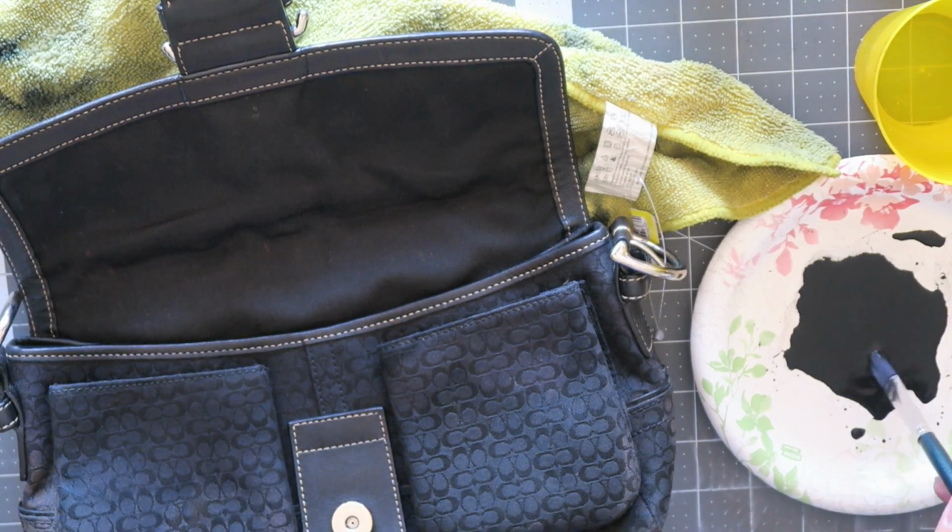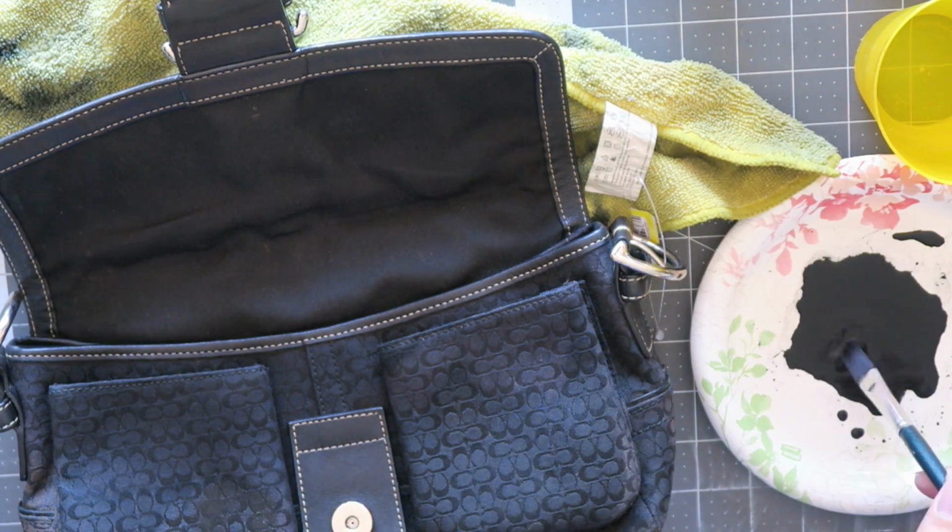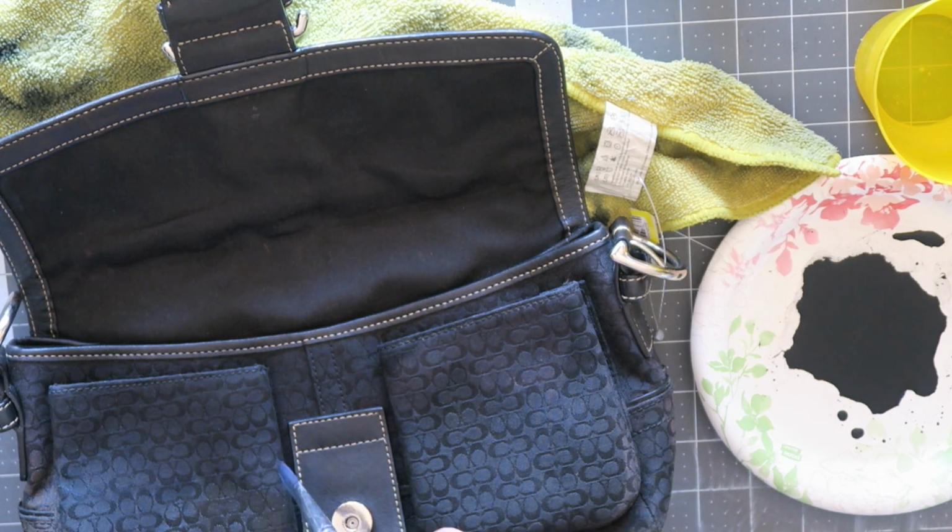And you can see I missed a couple spots right there when I was going over it. So you can just go over it and go in a circular motion, and you will get into all those little nooks and crannies in the bag.